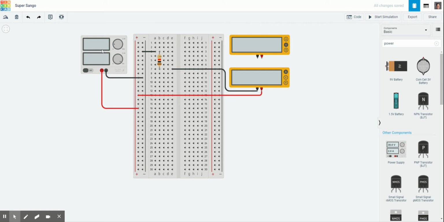So that's what's going to happen here. I will turn on this power supply just like I would in real life. The current will flow out of this through my circuit right here, go through this ammeter, then through this resistor, and then back out into this negative bus bar, and then back to my ground right here in my power supply. I have to have a complete circuit or it doesn't work.